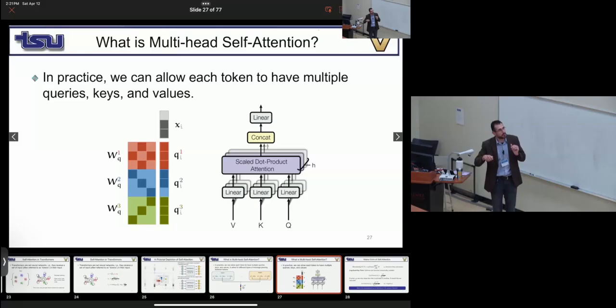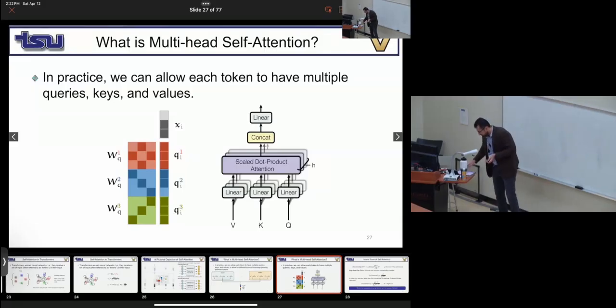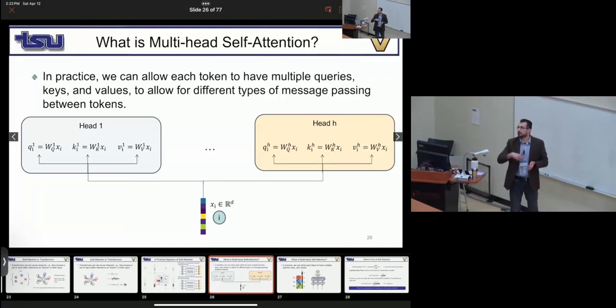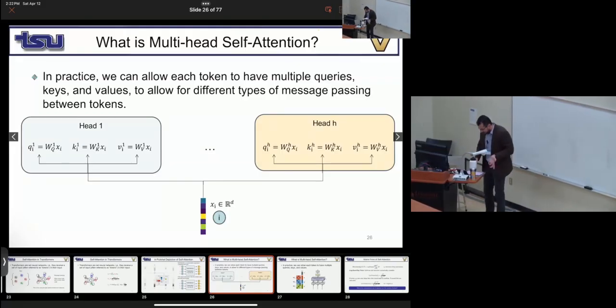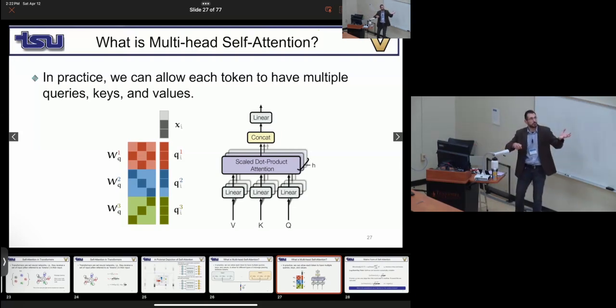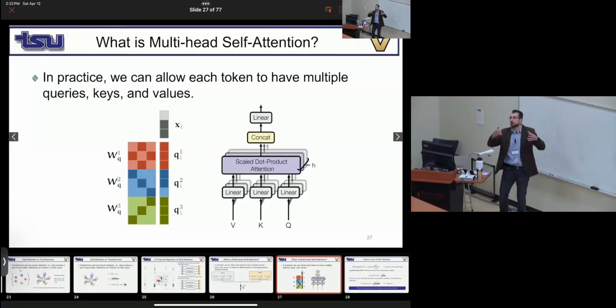So here we have our inputs. For each one of our inputs, we calculate the self-attention between all the nodes. We have H of those. We concatenate the output of each one of them, and then we send them to a linear layer. In other words, I get the outputs of these, concatenate them, and send them through another linear function. That's what's referred to as multi-head attention. It's really nothing; it's simply parallelizing the self-attention so you can have multiple types of queries per node.